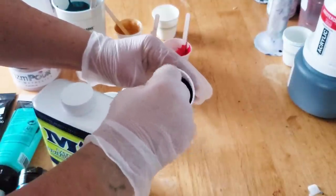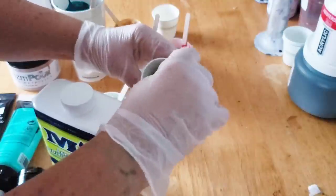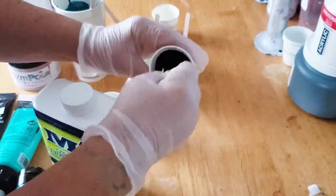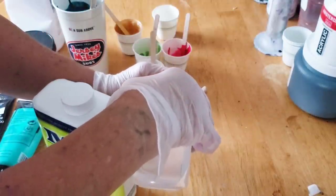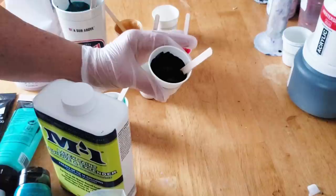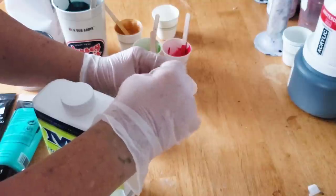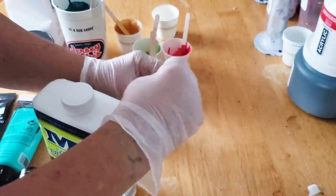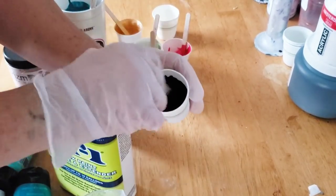Maybe in a minute I could pull it out and show it to you. Everything's fine so far, so I think it's a go. The reason I wanted to test this again was to see if we can get some crazy reactions with different brand paints and different bodied paints. I just added a tablespoon of water into this, so we have a tablespoon of paint, a tablespoon of the M1, and a tablespoon of water. Let's see what the consistency is like and we'll take it from there.